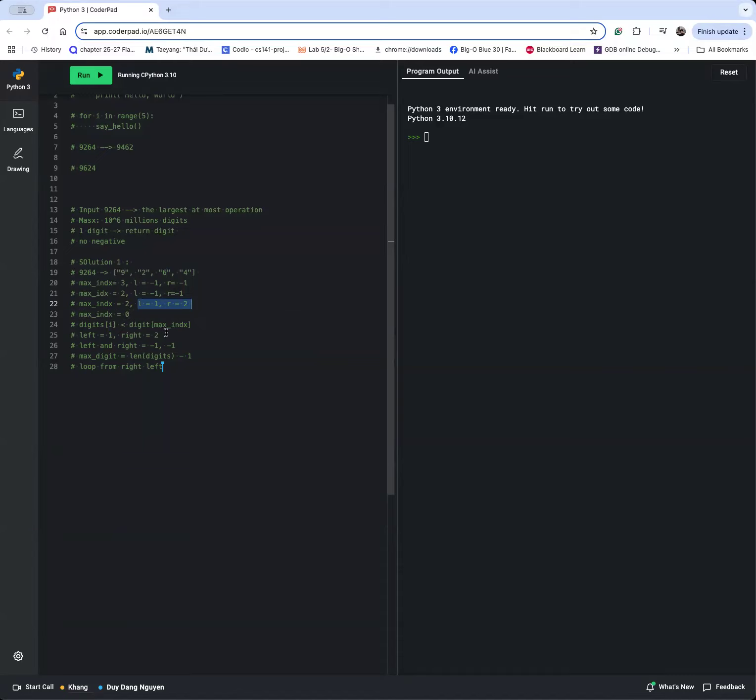Could you write out the code for it very quickly? Oh yeah. And for the time complexity, I'm going to have O of n right here, and O of n as well for this array, because I split the number into an array, right? So it's going to be the number of digits. The worst case is going to be like 10 to the power of 6 digits, so that's still fine, right?